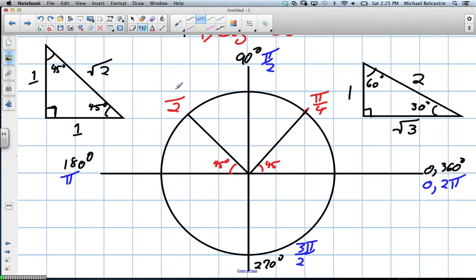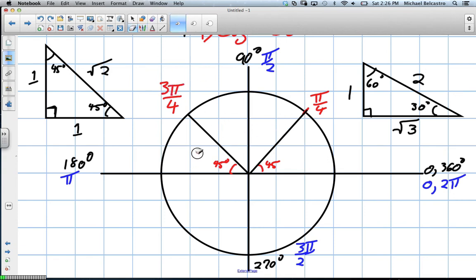This would be over 2. Nope, it's not going to be over 2. Well, if we have 1, 2, 3, 4 parts of a fraction, what's it going to be over? 4. And then we've gone 1, 2, 3 of them. So we've gone 3 pi over 4. We've gone 3/4 of the way.